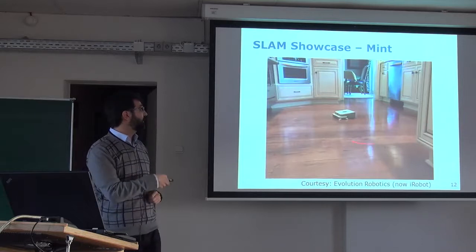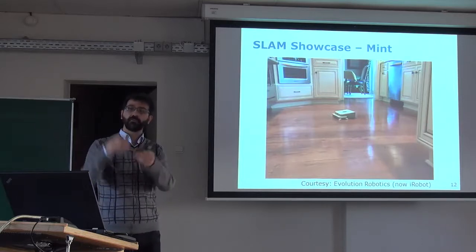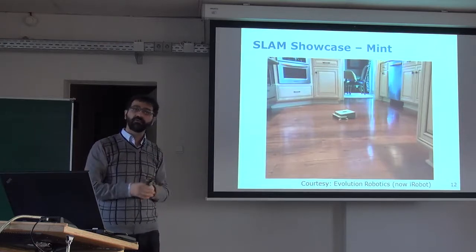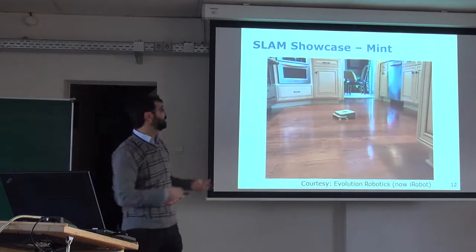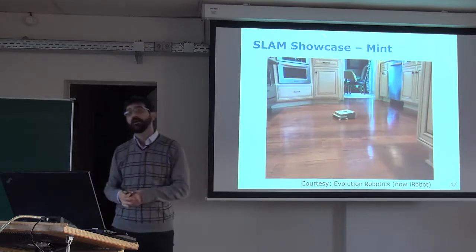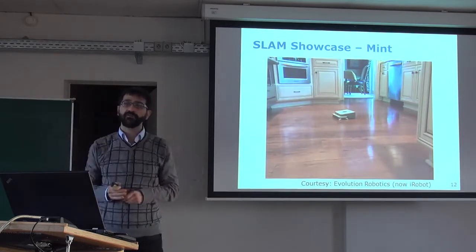It also uses some other sensors, like a touch sensor, to know if there are obstacles. So it puts these obstacles in the map it creates, so that it knows that it cannot go over them. But basically, the idea is that through this sensor here, which is a camera pointing up, it is able to build a map of this point constellation on the ceiling and localize.